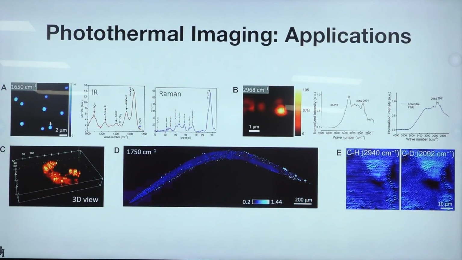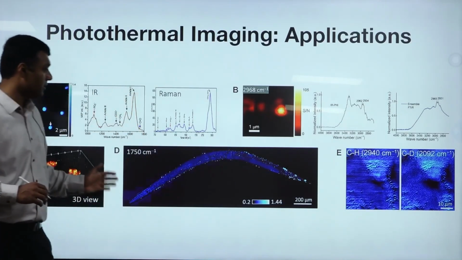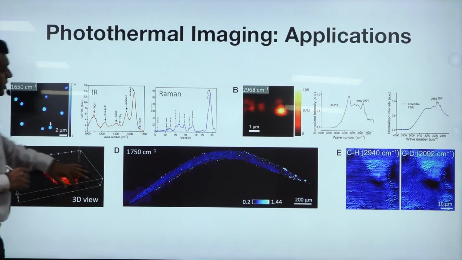And in terms of what people are using this for, what are the different things they do? One thing people have shown is 3D imaging, and with mid-infrared photothermal contrast, you can do 3D imaging. The depth to which you can go is not like in OCT where you go millimeters. It's much shallower, like 50 to 100 microns of depth. You can get 3D information as well. You can get IR imaging, and at the same time you can get Raman images of the same thing. You can get living samples, this is a worm, C. elegans, which is commonly used.